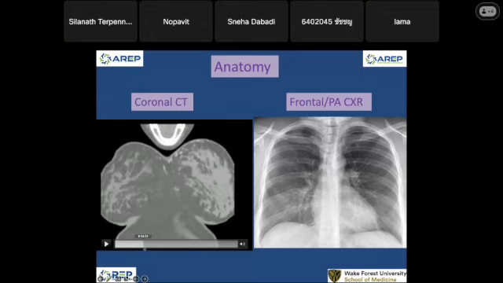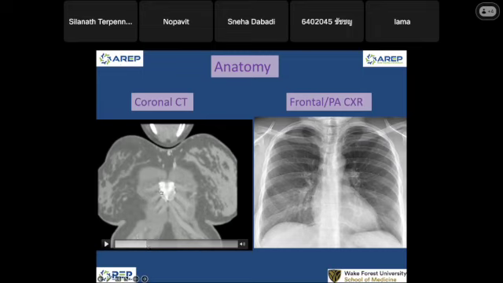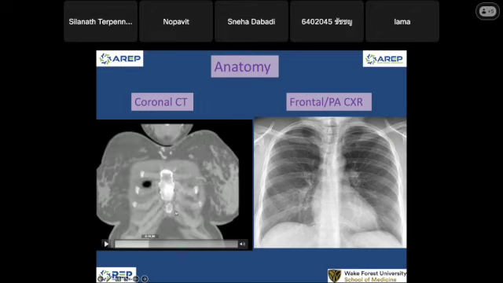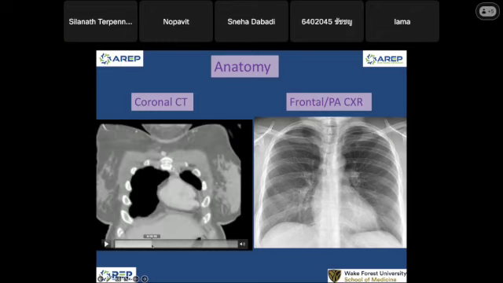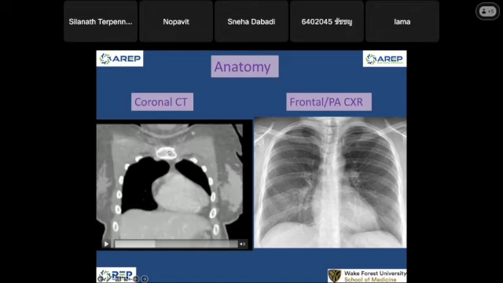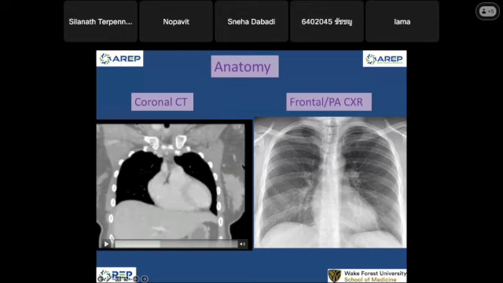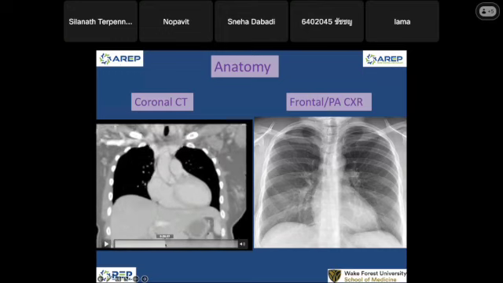And then as we go further, we start seeing bone. So this is my sternum. Normally we don't see the sternum on chest radiograph, but we see it very clearly on CT. This is the xiphoid process. I'm going a little bit further. You see the manubrium right here. Okay, I'm going to go further. And this is my clavicle. You see the two clavicular heads attached a little bit to the manubrium right there, forming a cartilaginous joint here. And I'm going a little bit further.